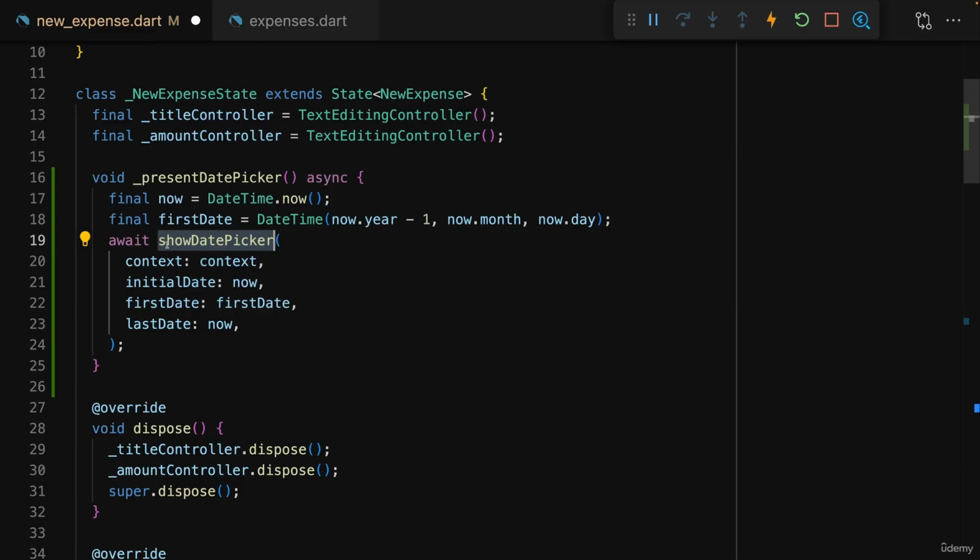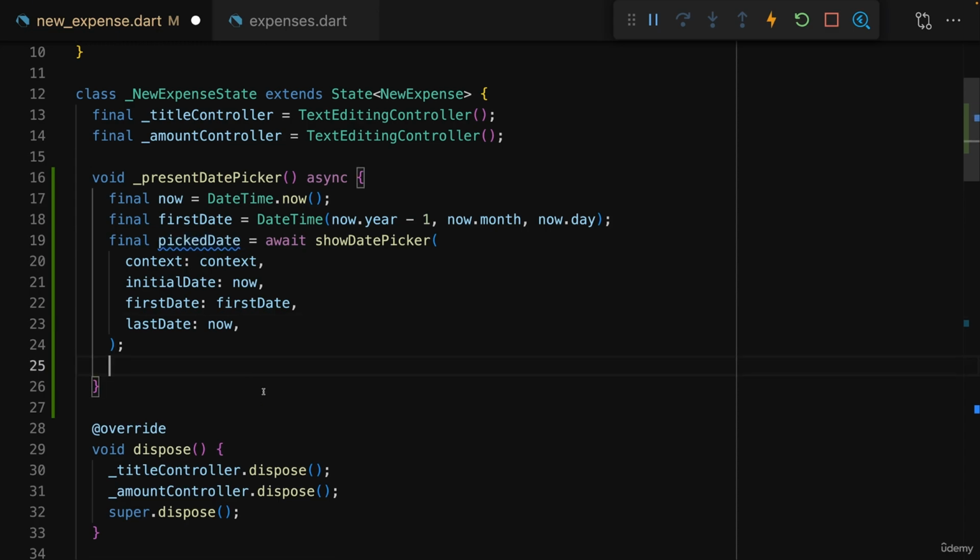If you use await here, you get access to that picked date in this case here as a value in a regular variable. But even though this now looks like all the other code, or almost like all the other code, the await keyword internally simply tells Flutter that this value that should be stored in pickedDate won't be available immediately, but at least at some point in the future, and Flutter should therefore basically wait for that value before it stores it in that variable.